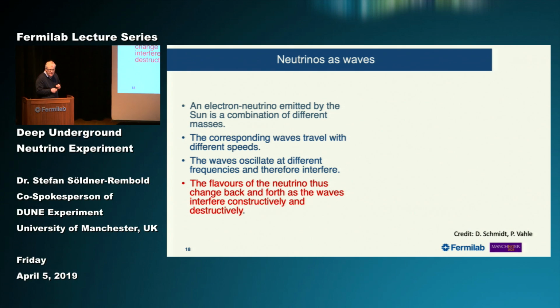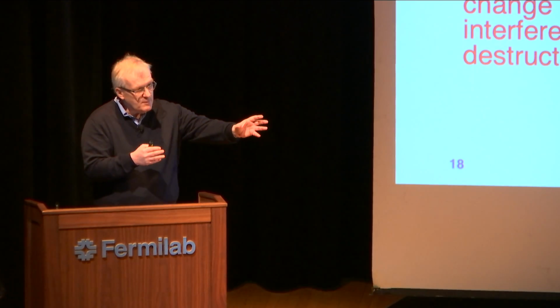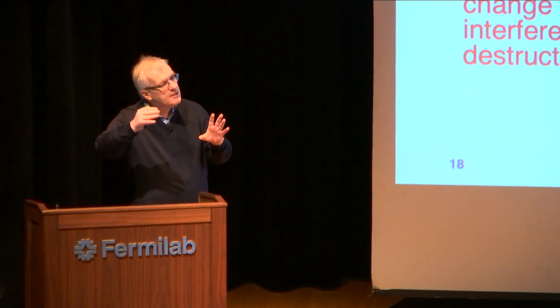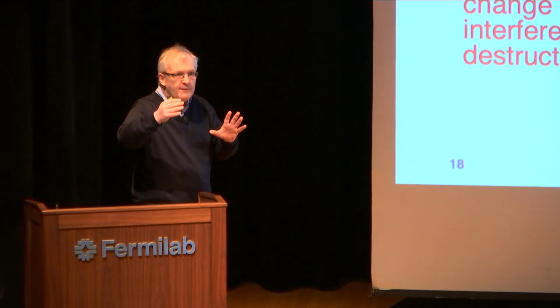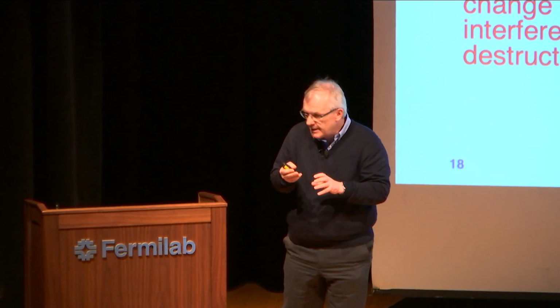Now what happens is if you have a neutrino emitted by the sun, and let's say we emit an electron neutrino, it will also be a mixture of those three mass type neutrinos. And it will travel through space, and because things that are not massless can only travel with less than the speed of light, and it depends how much less on what mass they have, they will travel with a different speed. Now I start with a neutrino here, and then it has these three components with different masses. They go through space, and they actually arrive here. In a simplified picture, they arrive here at a different time, and the mixture has changed, and we suddenly therefore have a different type of neutrino.